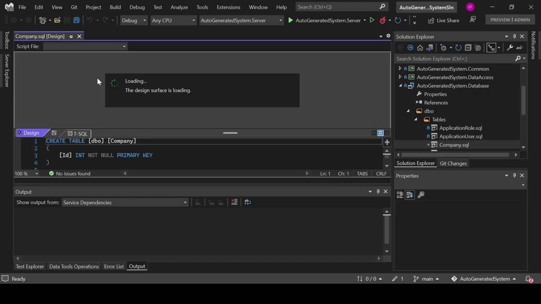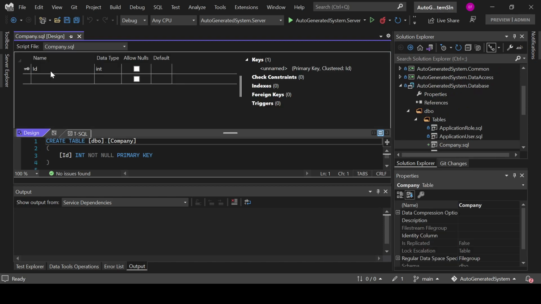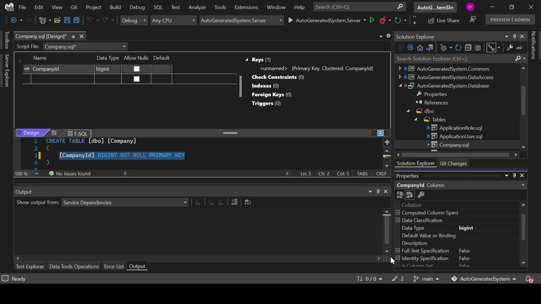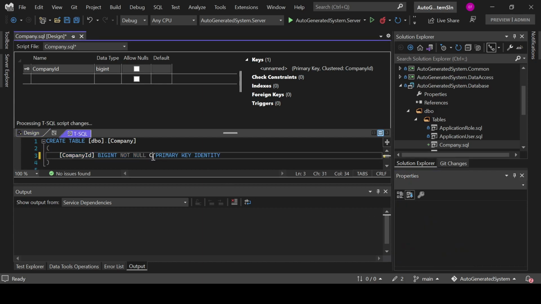company. Now the company will have a company ID. We are going to set it to be a big integer. It's going to be a primary key, and it's going to be an identity, and I am going to name the constraint.